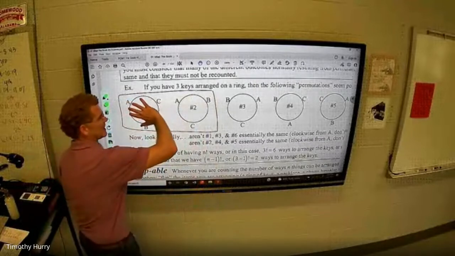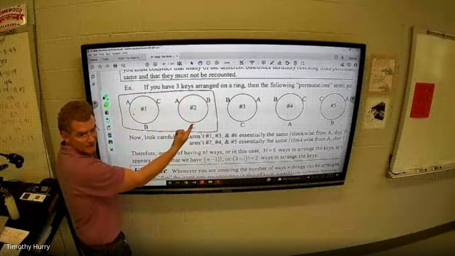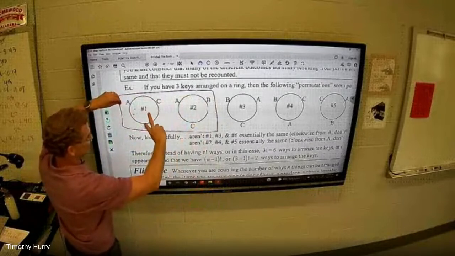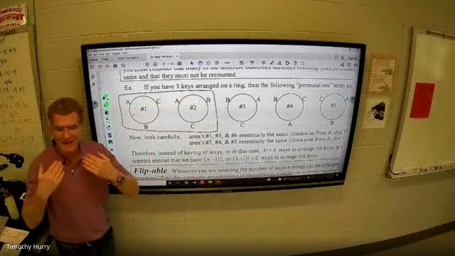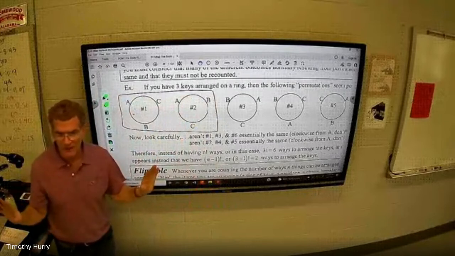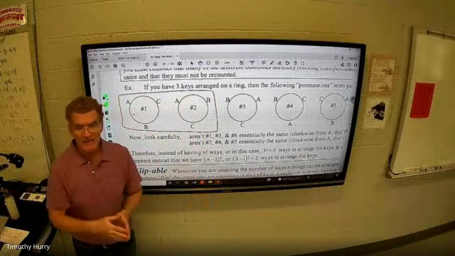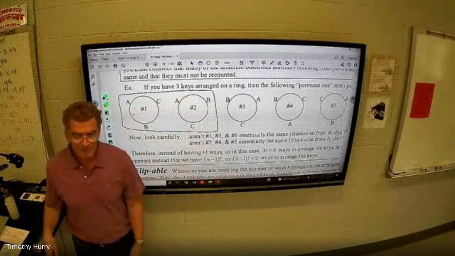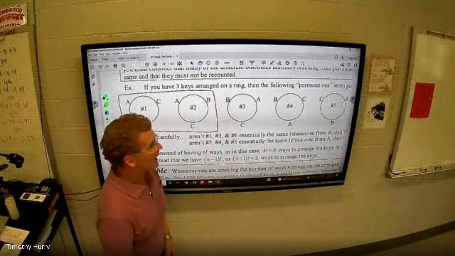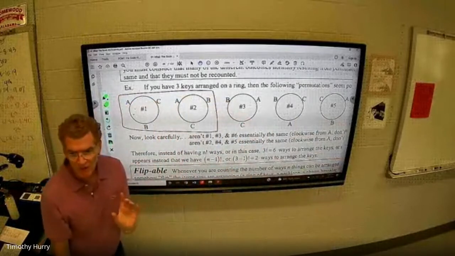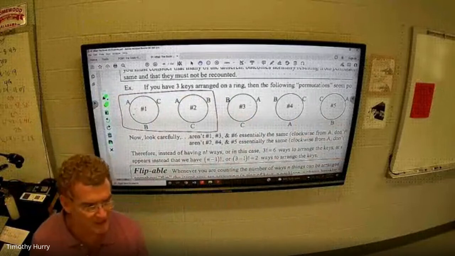But what if I pick this up and flip it over? What do I have? That, right? Like if I'm holding key A and I just spin this around, now C is over here and B is over there. So if it's flippable, that takes half of your results and throws them away. If it's circular, it reduces by 1 before you factorial. If it's flippable, it divides by 2. So if these are 3 keys on a key ring, I certainly don't have 3 factorial ways to do it. I have 3 minus 1, but because it's flippable, I go down to 2 factorial divided by 2, and now technically there's 1 way to put 3 keys on a key ring.